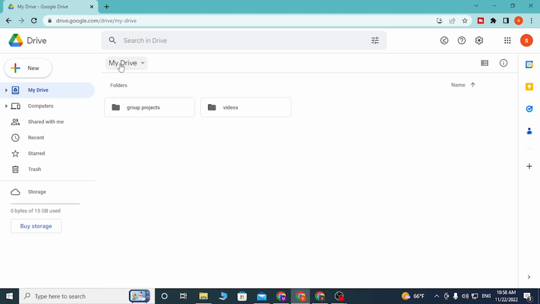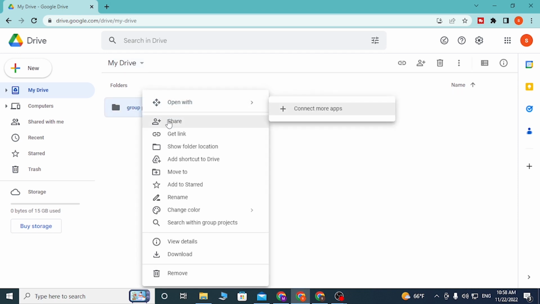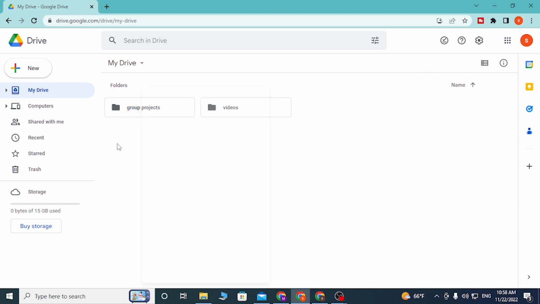No worries, let's go to our drive by clicking over here and right click over here, and there you will find the share button available. Click over there, or after you choose this folder, the share button will also be available on the top right corner of your screen like this. If you don't choose a folder, there is no button available. Choose the folder which you want to share, and you can see the share button again.